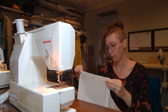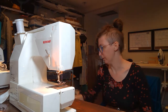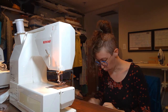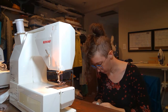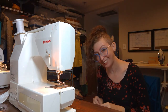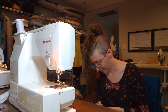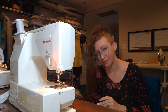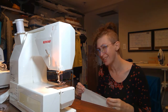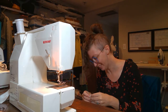Now, see, this is where I'm a little bit silly, because I told you all about marking everything, how important it is. What's really important is to mark what specifically is your center front and your side seam and your center back. And I didn't do that this time around. Again, just because I was like, well, I know that. I don't need to mark that. It's going to be obvious that this is my center front. And then you saw me going, my side seam is what's tapered, right? Trying to remember what I did a couple of weeks ago.